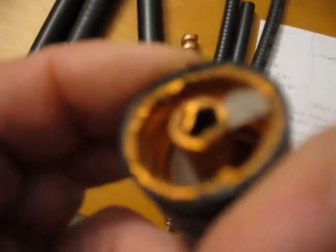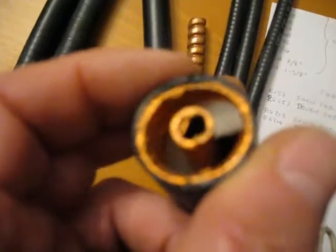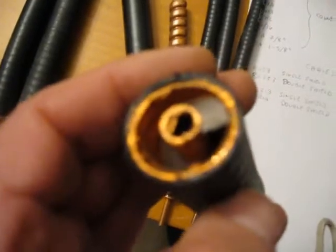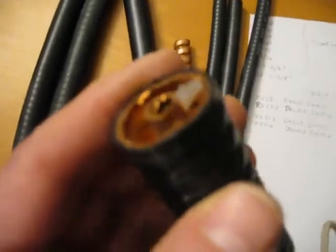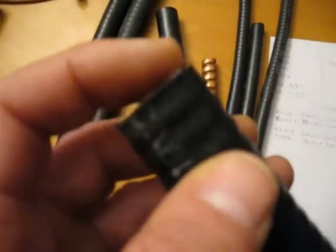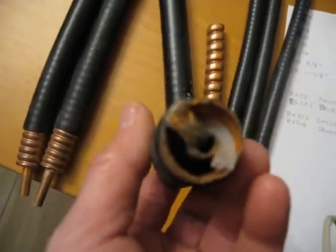That has less loss, but the downside is that you do have to pressurize it, and pressurization can be expensive, and it can require maintenance over a period of time. So that's called a Flexwell, and all of these that we're looking at right now are 50 ohm cables. All the cables we've seen so far are 50 ohm cables. So that's what a Flexwell looks like: spiral air insulator, lower loss, but you do have to pressurize it to avoid there being condensation internally and leading to a failure over time.